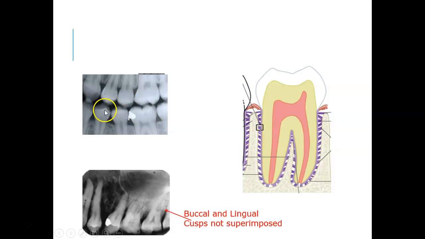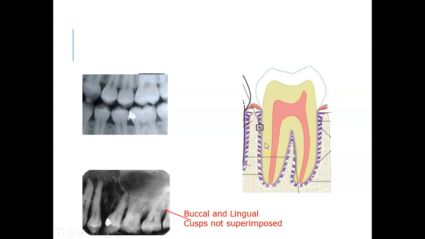But sometimes you're also looking at maybe one cusp is higher than the other, and so that's why they're not superimposed. But like here, this is a good example of them pretty much superimposed on each other. This is pretty much superimposed on each other. There's a little bit of a separation here and here and here and here. You can see the lingual and the buccal in the back. So a little bit more, but by and large, you can't really change that in a bite wing. And then here is your PDL.